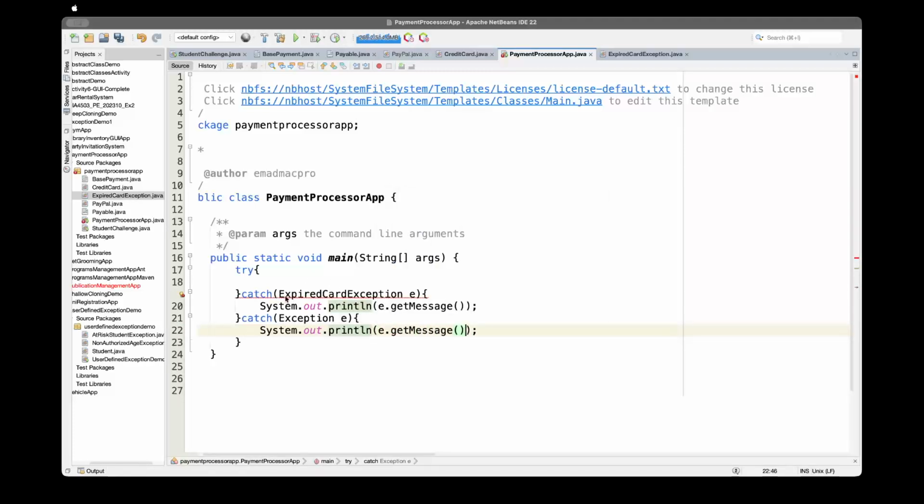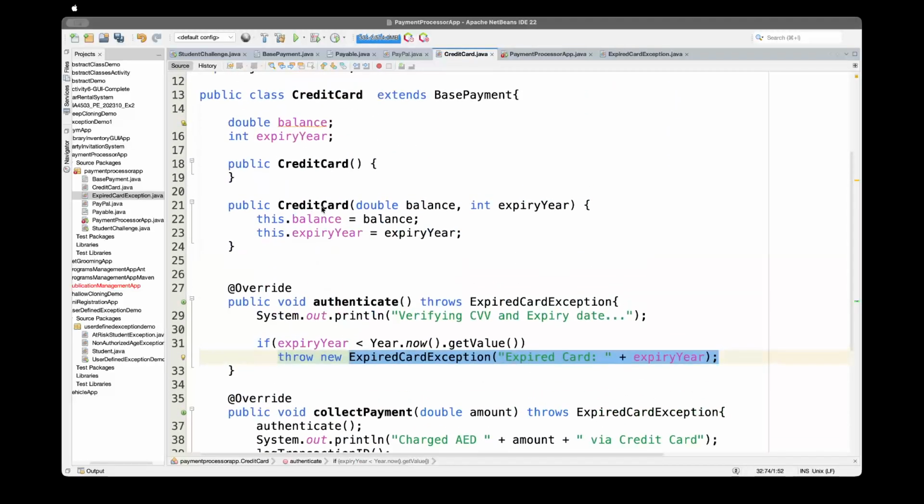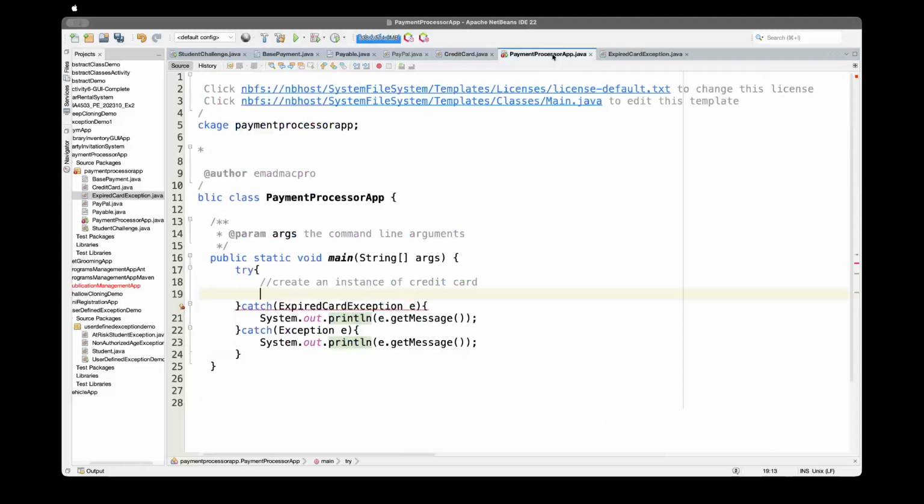Now this is complaining because we didn't write the code yet, and nothing in the try is throwing this kind of exception. So first of all, let's create an instance of credit card. Remember, we added a constructor for our class where we need to add the balance and the expire year.